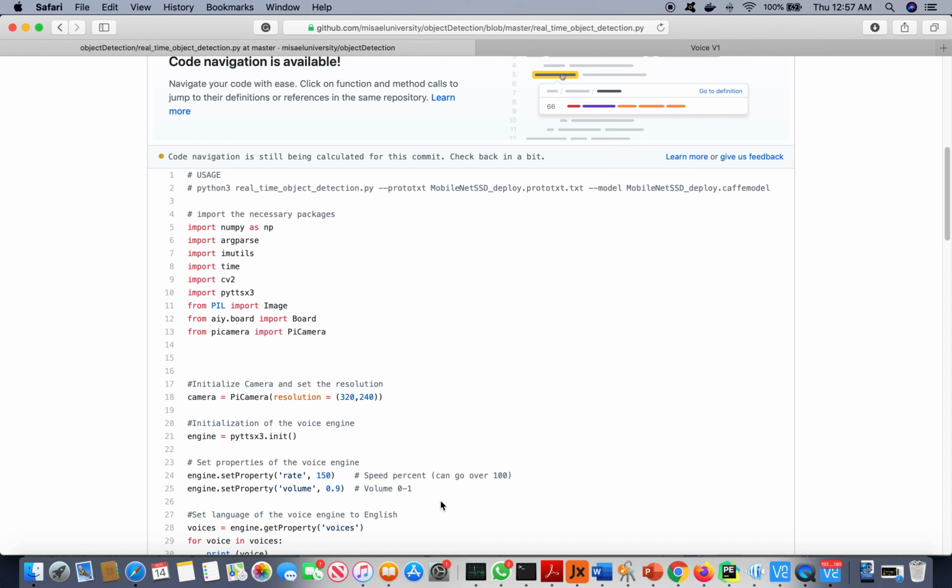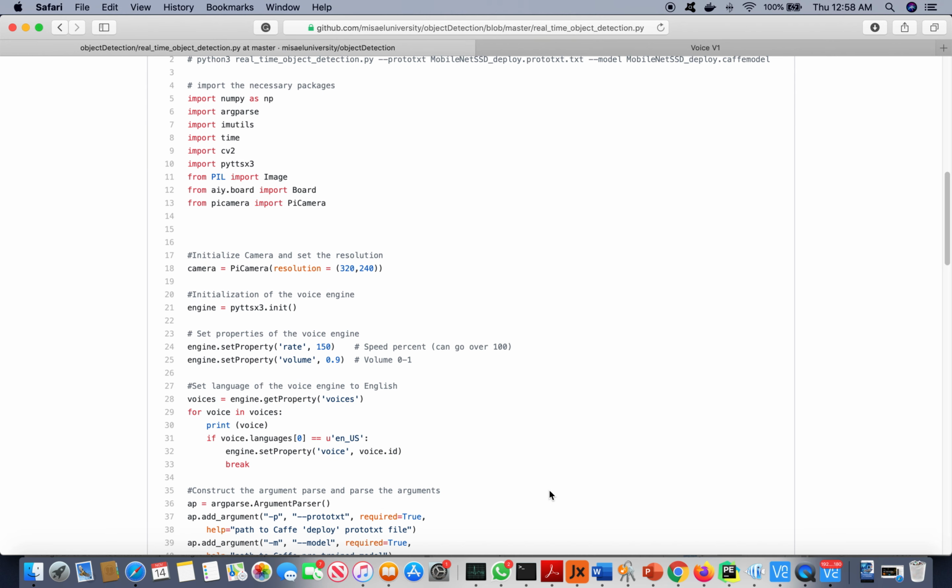After we already have an engine, we set the speed rate at which it will pronounce every object that has been detected, and also the volume that has to be reached. After we set up the volume and the rate, we make sure that the language the engine uses is English in this case.